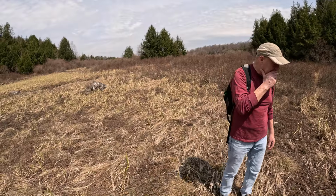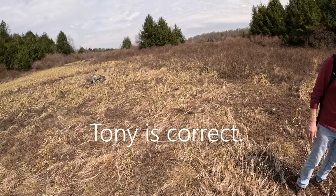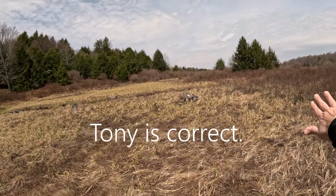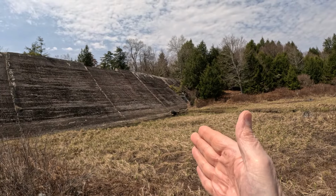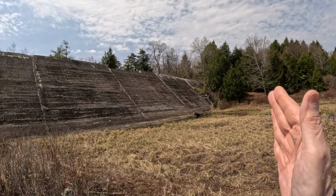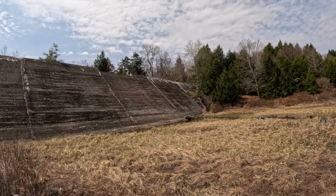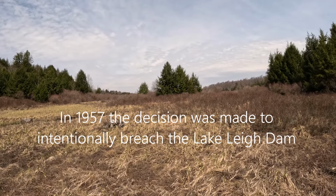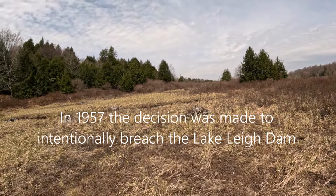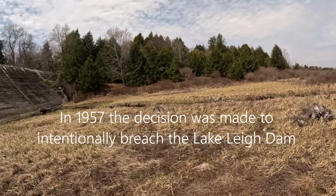1957. All right, me and Tony are discussing this because we have slightly different research. I think Tony is probably right. He believes this lake was here until 1957, but I don't think it was ever industrialized because in 1907 there was a financial panic, right? A crisis, and there was structural damage already, so investors pulled out. But you're saying that this still was a lake up until you believe 1957. There was a big flood all the way down there. Okay. The creek. Well, that's kind of cool. So anyway, I did not know that.